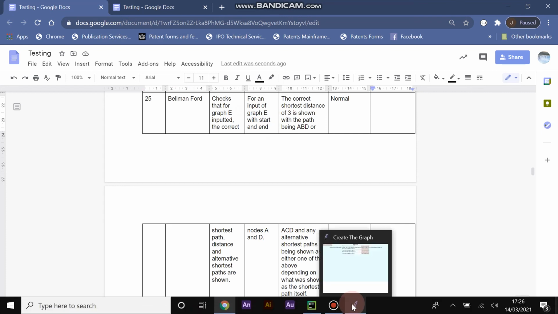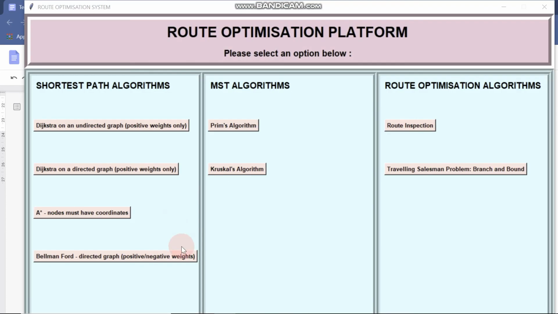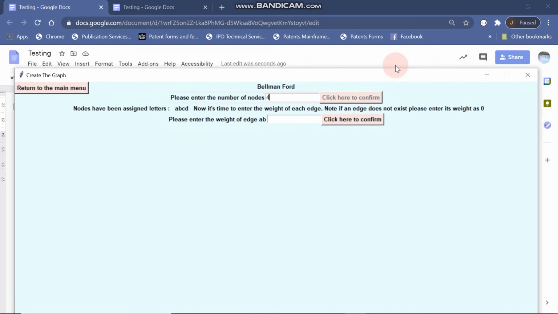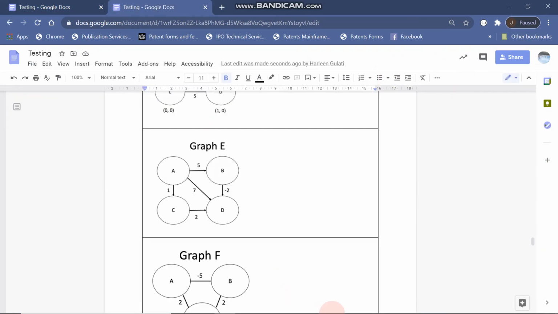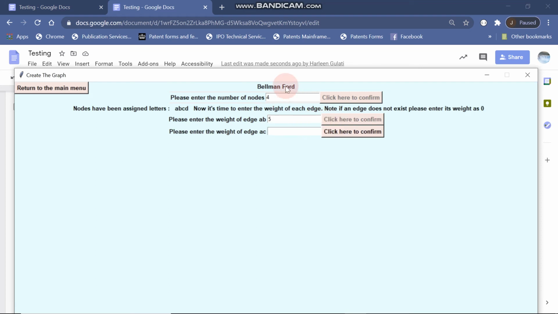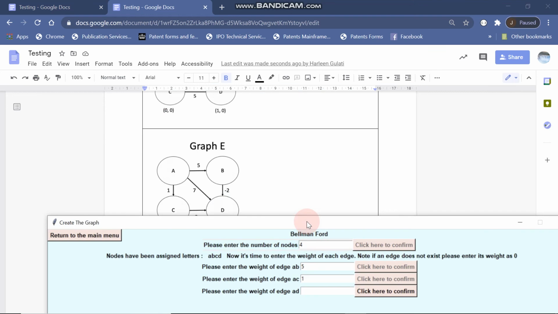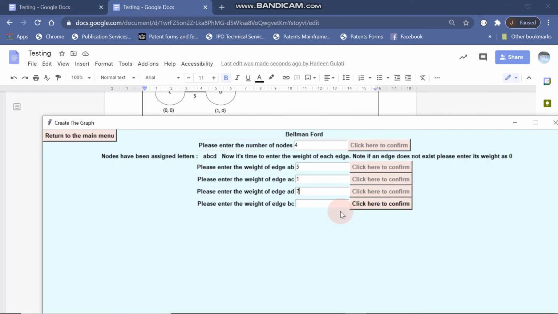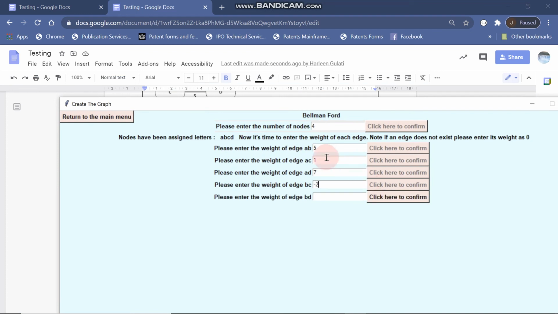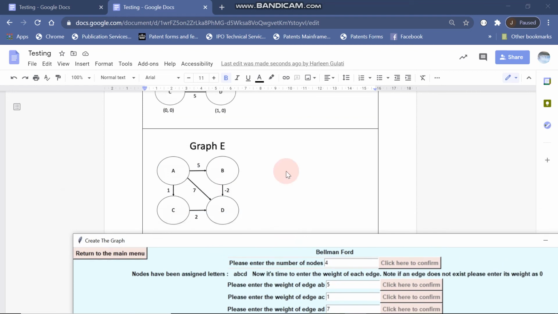Let's try this. Let's return to the main menu, go on Bellman-Ford, and we have 4 nodes. Let's open up the graph as well, that would help. Edge AB is 5, edge AC is 1, edge AD is 7, edge BC is -2, edge BD, I've done that wrong, haven't I?